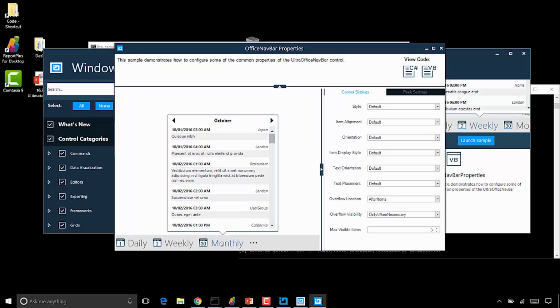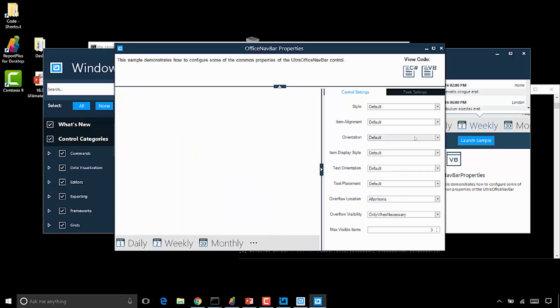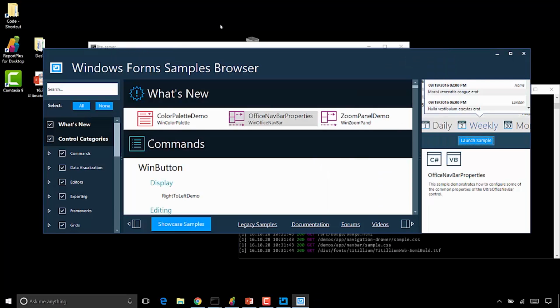And of course, we've defaulted to the day, week, month, just like you'd see in Office. You can use this nav bar for anything that you'd like. So if your application is a line of business app, this could say customers, orders, and reports, and then you might have some preview pop up in the peek as people hover over. So, super useful control. Obviously a lot of different properties like orientation, text overflow, text placement, etc. Just like everything else we do across the Windows Forms components, it's very extensible.